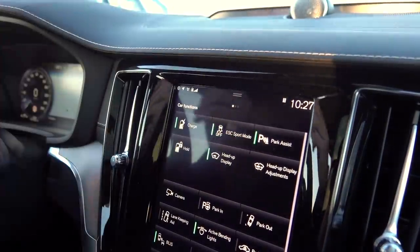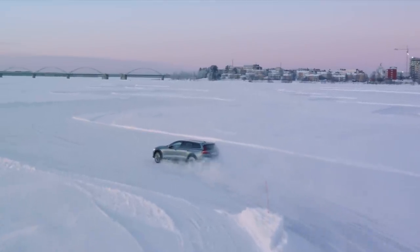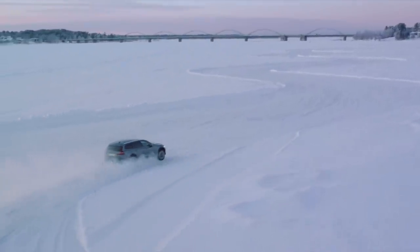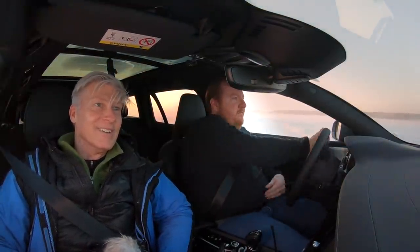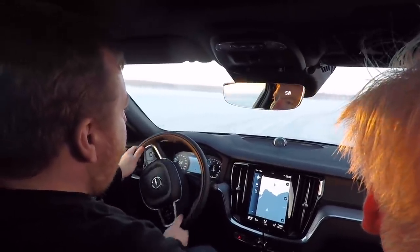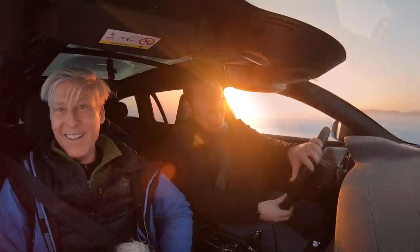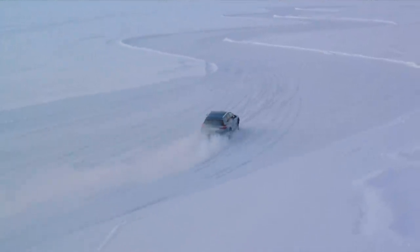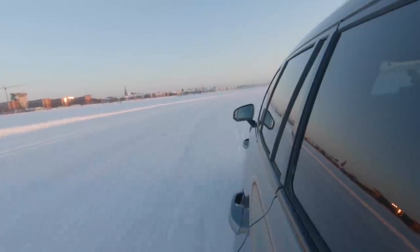We're then instructed to turn the electronics off, though they never fully disengage. A little too much. But then we can do this. We got it. Okay, one more lap, then you're coming in to change. There are issues with gear when the temperatures dip below zero. GoPro mounts don't stick all that well.